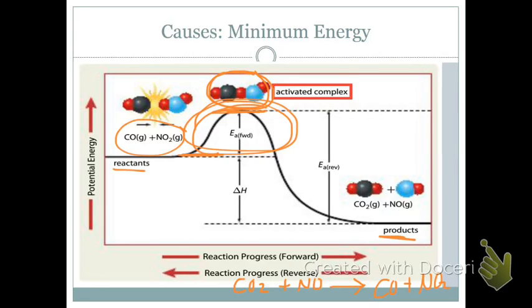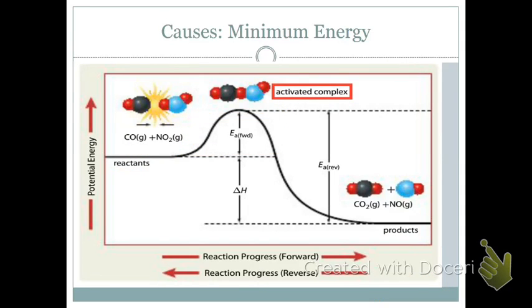Okay? So I'm going to clear that slide and then talk about the reverse reaction. So if I was going to reverse that reaction, I want you to think about it. If I reversed it going the other way, then my reactants are going to have more energy than my products. So it would kind of look like that. So then this right here would be my activation energy, because it's the difference between my reactants and the top of the hill, but then this right here, from here to here, would be my delta H.